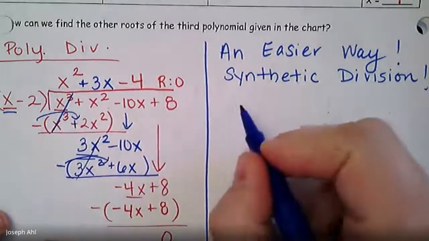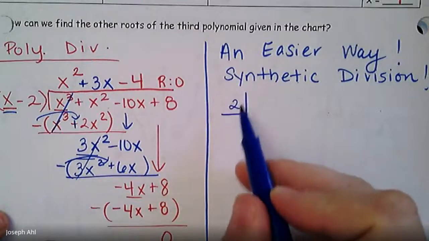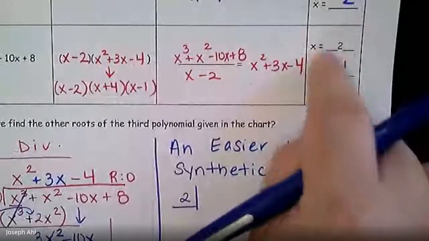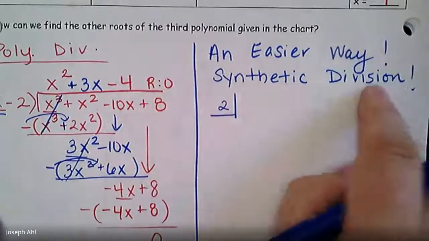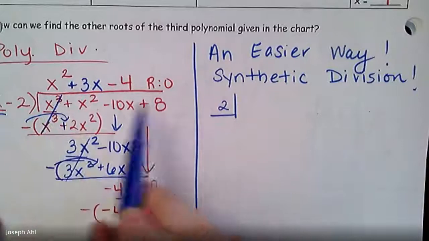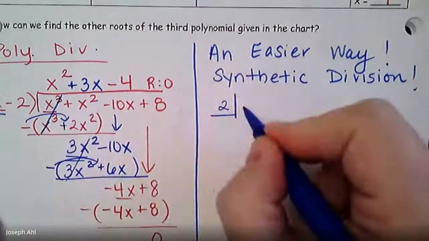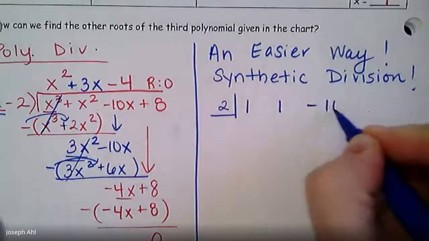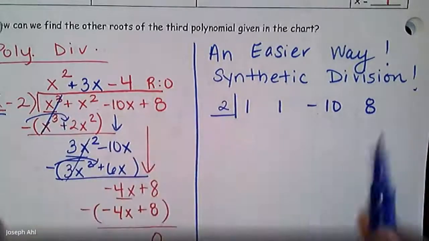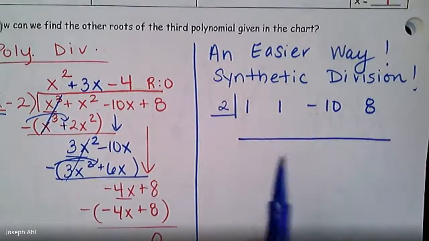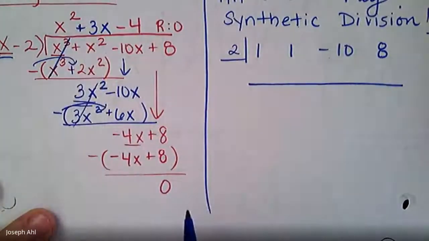So let me show you what synthetic division would look like. I want you to make kind of this little half box over here and put x equals 2 in it. Remember that 2 was the initial root that we were given. The other thing I just said about synthetic division is it only requires us to use the coefficients of the cubic polynomial we're dividing into. Those coefficients are 1, 1, negative 10, and 8. Okay, so literally just copying those coefficients down. And we're going to see how using synthetic division, I'm going to get the same result that I got, and you're going to like it a lot better.